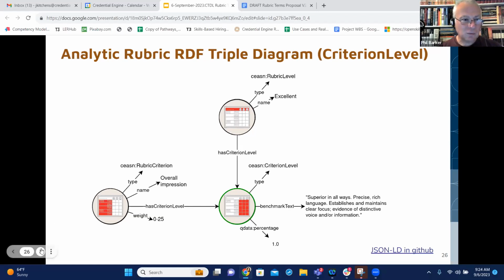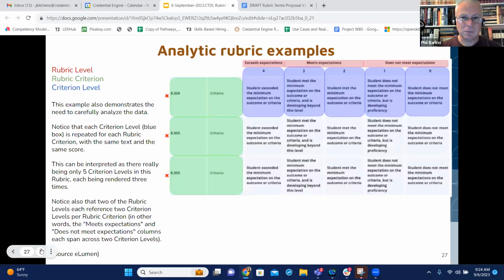The next, we had variations on these examples. So the next slide shows something that at first looks very similar. But when you actually look at it in detail, you'll see that, going across the top, although there are 5 columns, there are in fact only 3 headings for those columns.